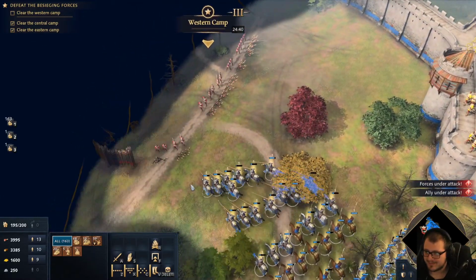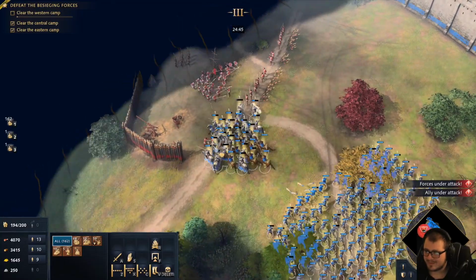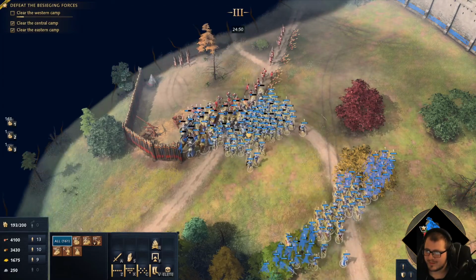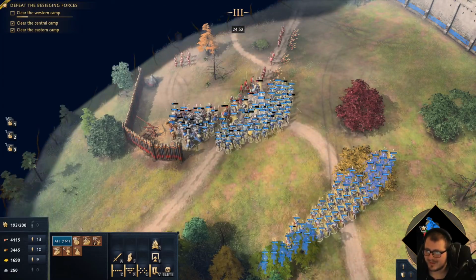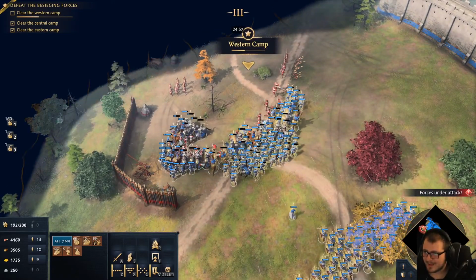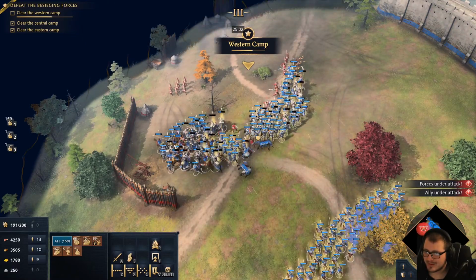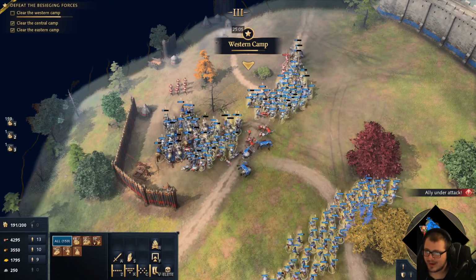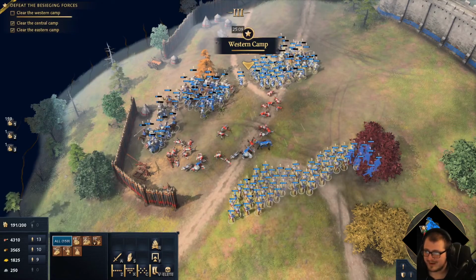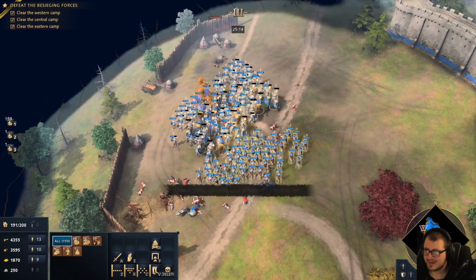Ow, ow, ow, ow. Palisades. Come on, I need my man of arms to get in there. Do them spin. Could have sent him in first, really. Hey ho. We are annihilating them, guys. Got all these archers back here just covering as well. The king's army was scattered, and those who didn't fall fled.